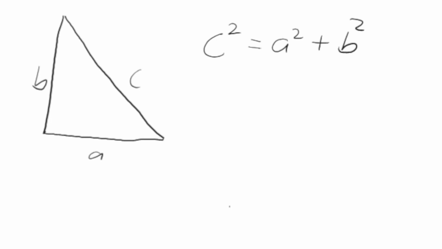So before we move on with some samples, let's revise some of the things that you've learned already. First of all, let's look at the Pythagoras theorem. We said if this is A, this is B, and this is C, Pythagoras theorem says that C squared is equal to A squared plus B squared. So this is one thing that you need to remember.